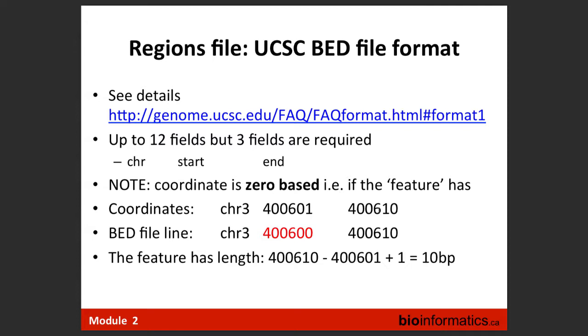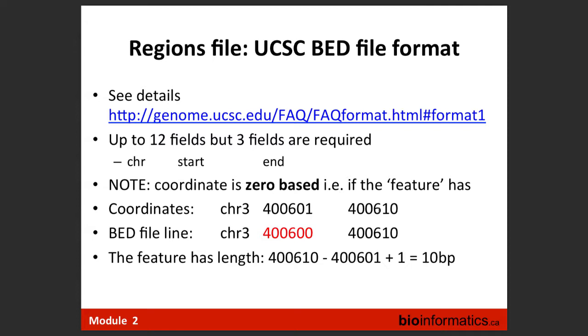So BED format is basically chromosome, start, end. That's for visualizing objects which are just genomic segments. When I have something, for example an exon, which has a start and end and chromosome, that's where I use BED format. BED format has three columns, chromosome, start, end, and it can have some other columns, like name. Then there is the bedGraph format, which is similar to BED, chromosome, start, end, but it also has a score. It has some amplitude, so for this fragment of the genome, I have a certain number attached to it.